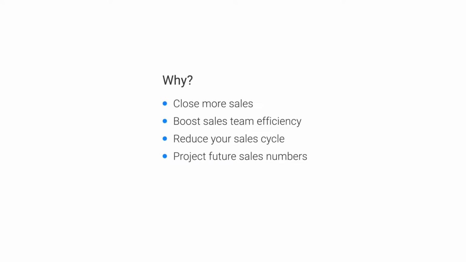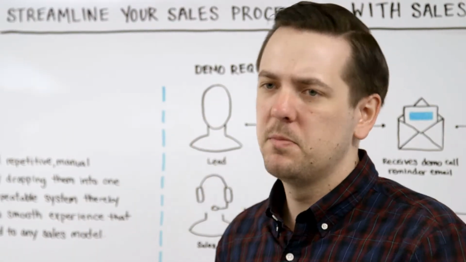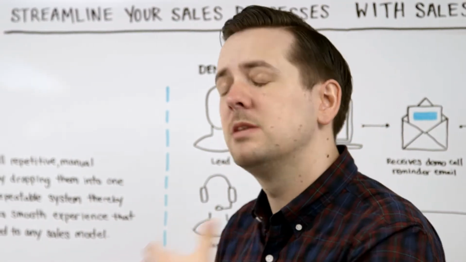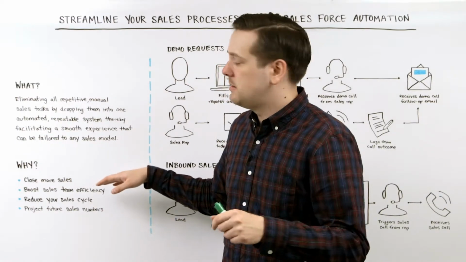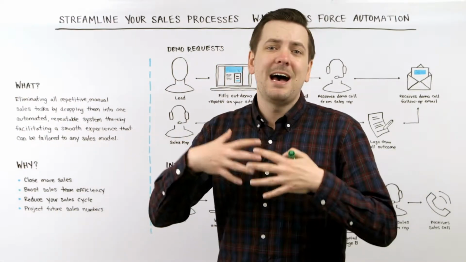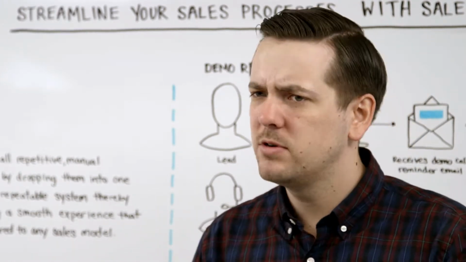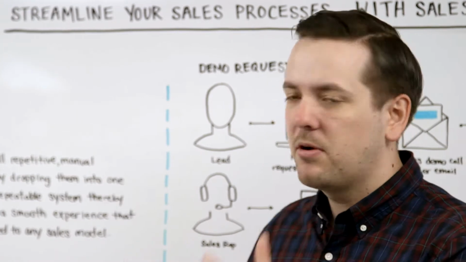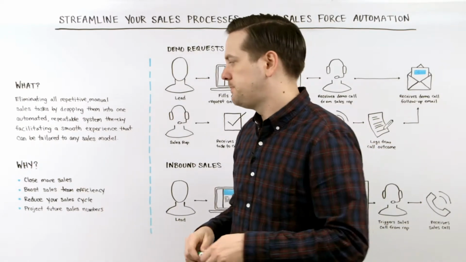The reason I put those two together is because by increasing your sales team efficiency, and again, if you're a solopreneur and it's just you and you are your sales team, this still applies, because by increasing your efficiency and your sales team, you're going to be able to close more sales because you're going to be able to have more conversations. Right? If I have one salesperson who currently can only have 2 conversations a day, and I automate the process and make it so they can have 4 conversations a day, there's more opportunity for sales.